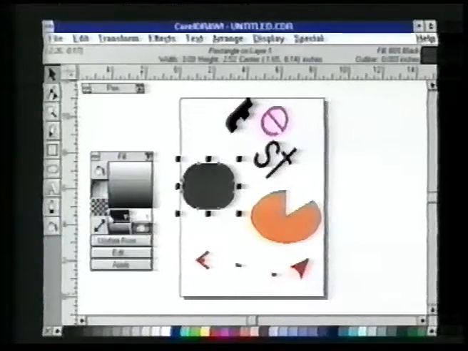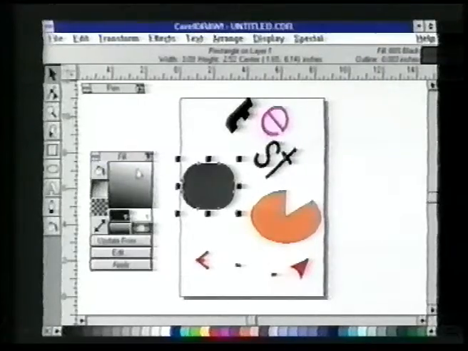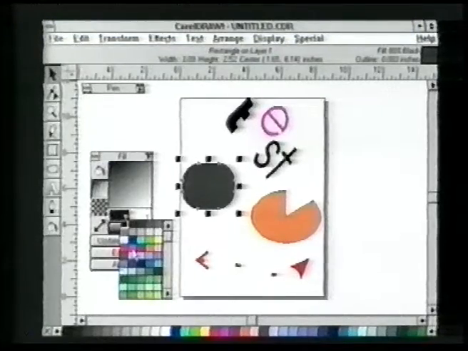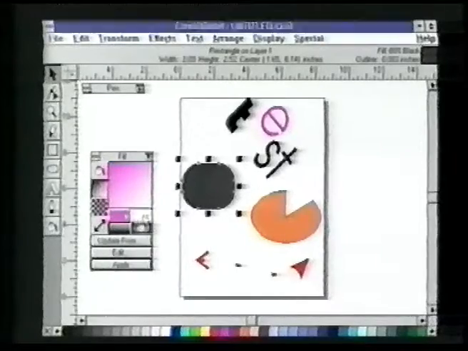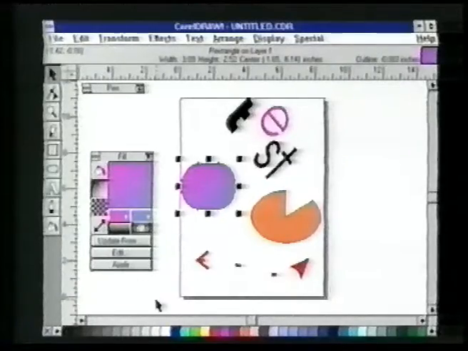The second section I have is for fountain fills, and this is a very easy way to set fountain fills for your objects. In this preview window right here, you can set the angle of the fountain fill just by clicking where you want the fountain fill to go. You can also drag if you want a specific angle and just want to test different settings. If you're happy with the angle, you can set the color for your fountain fill by using this quick color selecting item. For example, I'll go from a nice bright purple to a blue, and I can apply that to my object, and as you can see, it's applied very quickly.